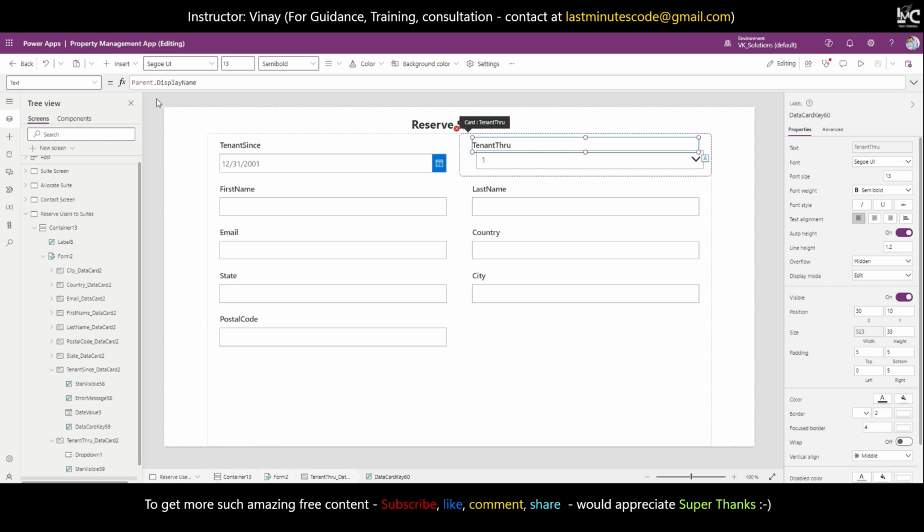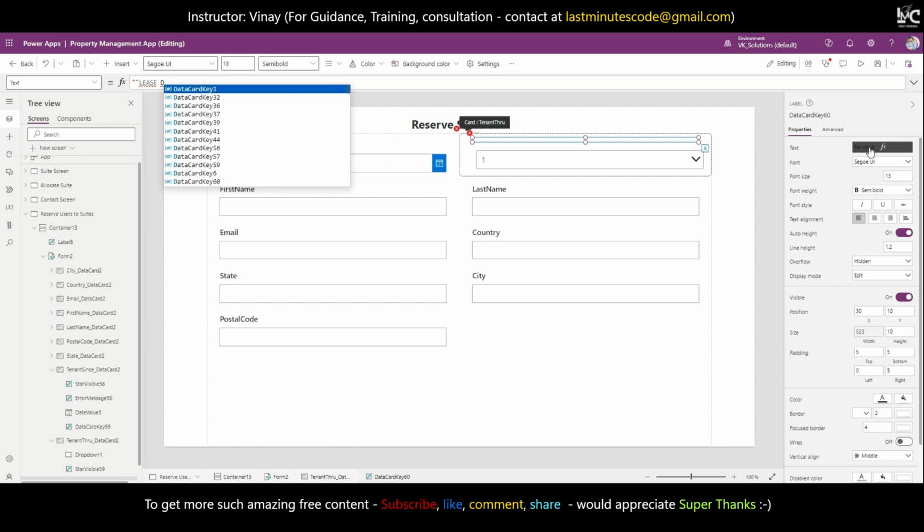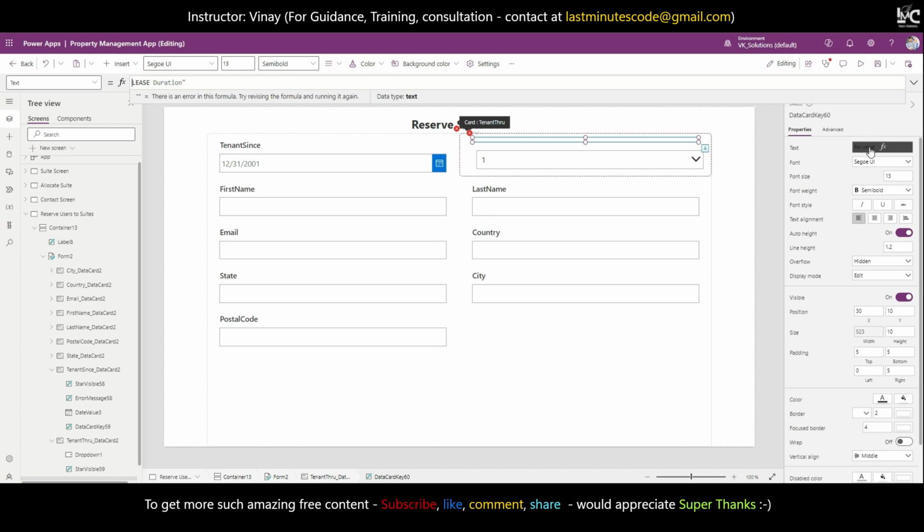Text is there. So whatever is written there, I'll write lease duration. Lease duration.